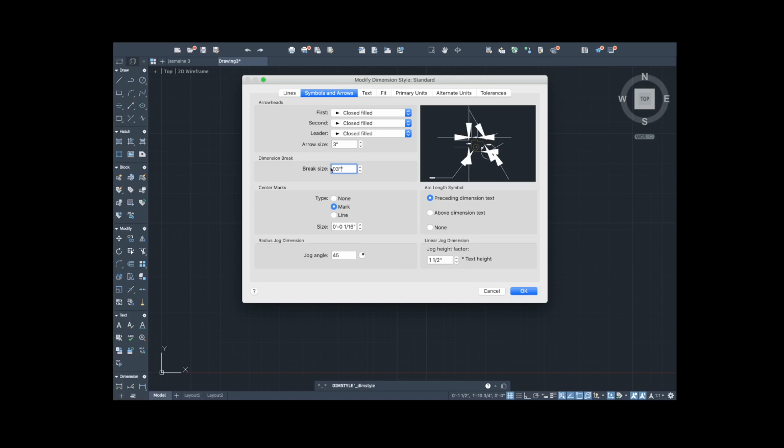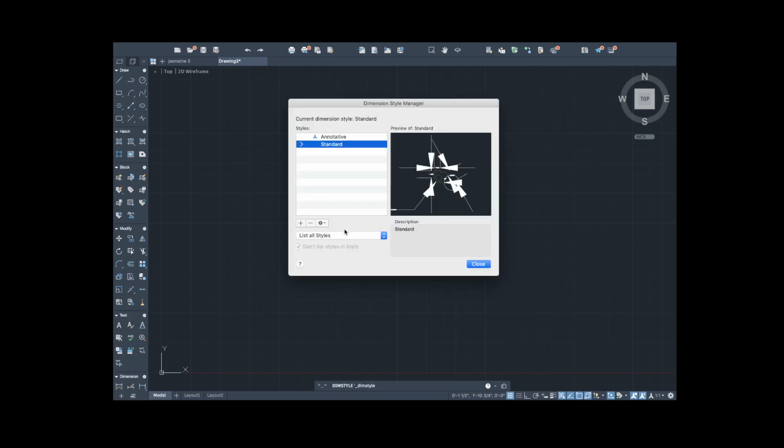Arrow size 3 inches, break size, I have to check 3 inches. Center marks. Alright, click. Okay. Oh no, we're not finished.